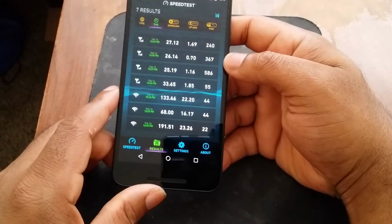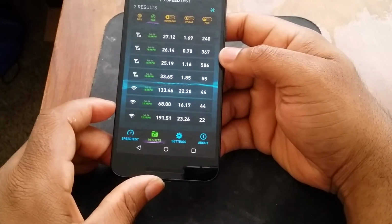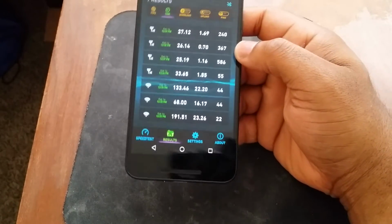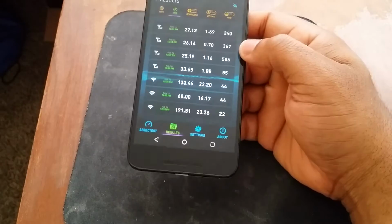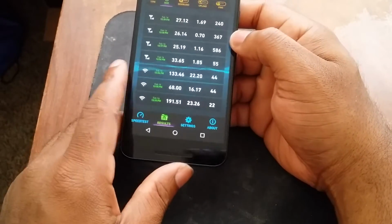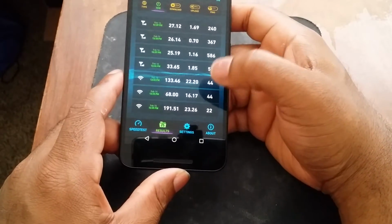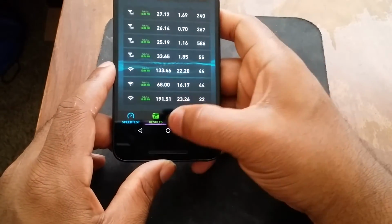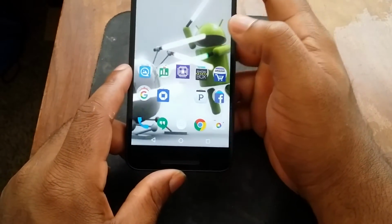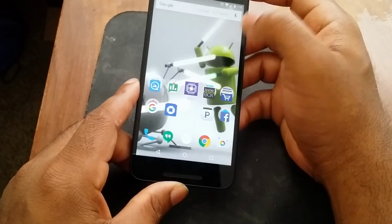Now, I've always told y'all that I get really good Wi-Fi in my house, and my Wi-Fi range is actually pretty far. I can still connect to my Wi-Fi out where my car is parked, so my Wi-Fi is pretty good. And it's nice to see a device taking full advantage of these speeds. That was just a particular app that I used. That was speedtest.net. That's what I used to test my Wi-Fi.